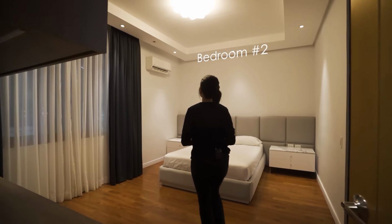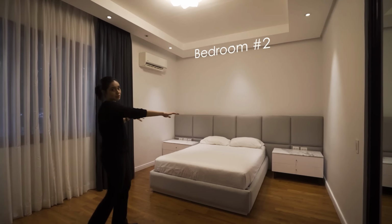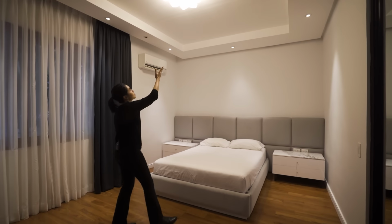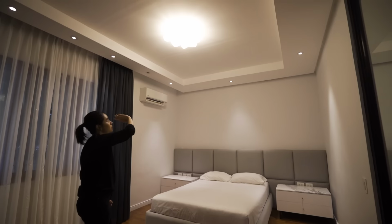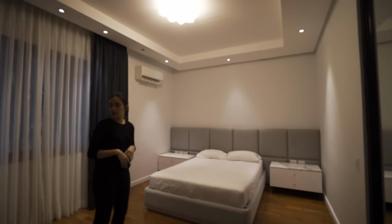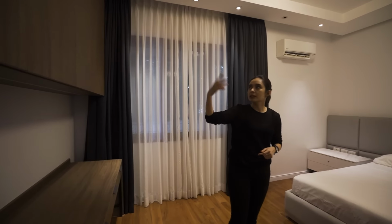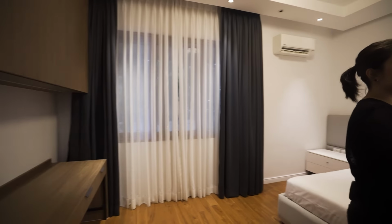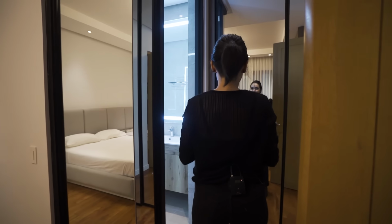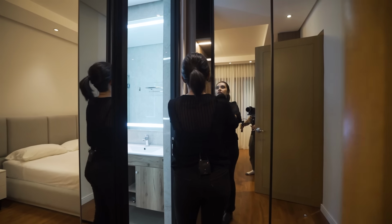Okay, so here we have bedroom number two. Again, you have lovely space. You have bigger space on either side actually. Kasi tignan niyo, mas malaki siya kaysa sa kanina. But you do have a similar chandelier up here, very diffused central lighting. And then you have lots of down lights or pin lights. You have your entertainment desk, again, that doubles as your writing desk, storage up top. And then this side is just mirrors. And okay, you have just mirrors, but this is your wardrobe.